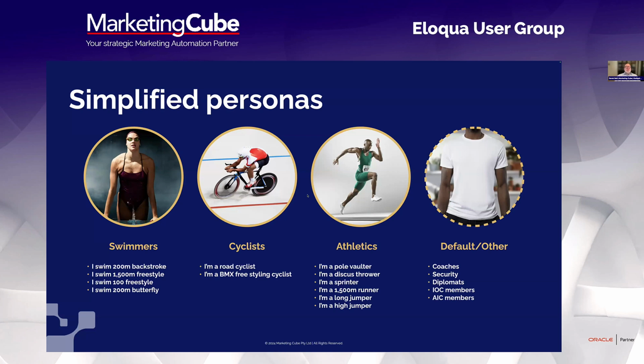So simplifying personas. The point was at this particular point, what we're able to do now is adjust our streams of communication based on swimmers. So we can use imagery in communications that relate to swimmers. We can talk about the venues, for instance. So where in the city of Paris is the accommodation? Where are the major swimming venues, etc.? Commuting from A to B, all that sort of stuff can be tailored based on the fact that we know this particular individual is a swimmer of some particular sort. So now we can do that.